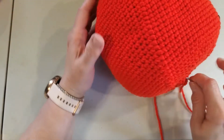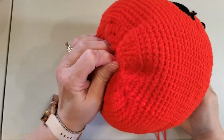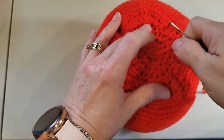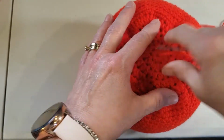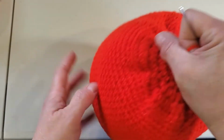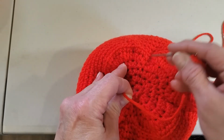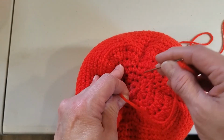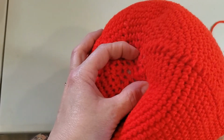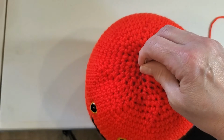Aw, I had it. Don't let go of your needle. There we go. All right, so we want to pull it down a little bit. Like I said, we're gonna cover it with a stem, so don't worry too much about it. But to make these divots show up more, I'm gonna move in between two of these rounded edges, and I'm gonna move in two or three stitches and go back through and come back out the top. It can be anywhere on the top, just so long as it's on the top.